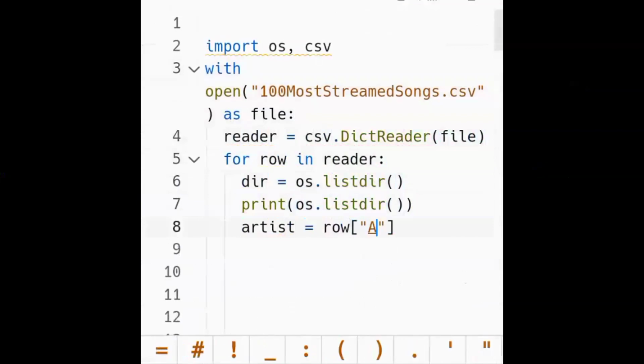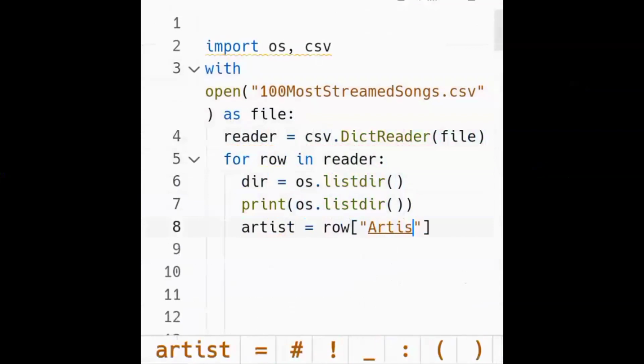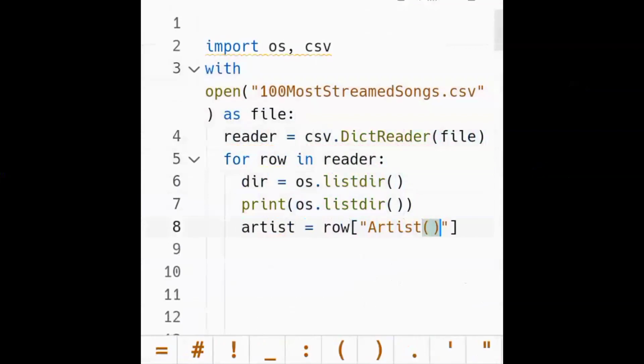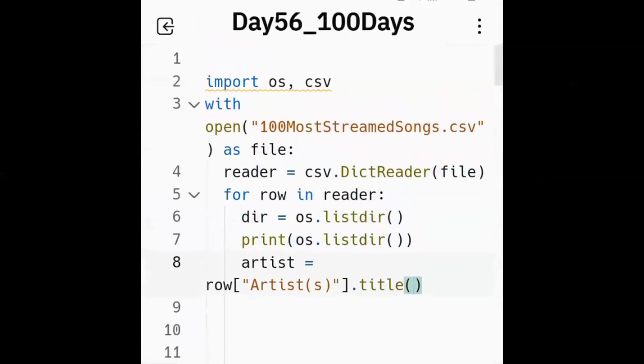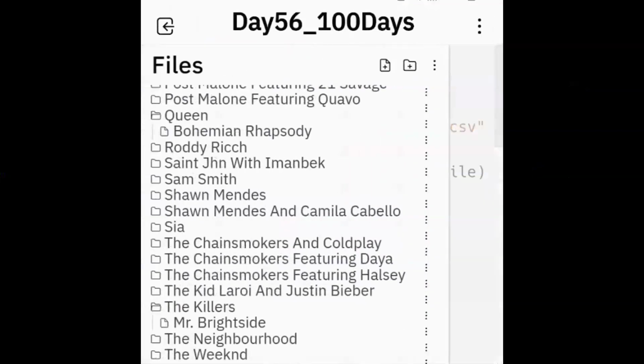Okay. And then after that, you need another variable called artist, right? Now, artist equals row, and within the square brackets, you have to write Artist(s), with a capital A, A-R-T-I-S-T, and then (s) in string form, dot title. Now, you must be wondering why a capital A and why (s) again.